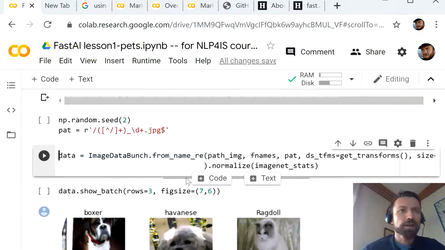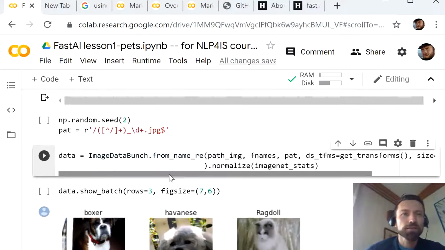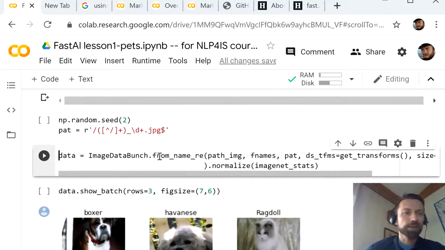function for this. As we'll see in this video, and then for the NLP loading in fastAI, there are many functions depending on whether you have the labels in a file, or you use a regular expression to extract the label from a file name. You can use different functions. So there you have to look a little bit at the API description of fastAI on how to do this.